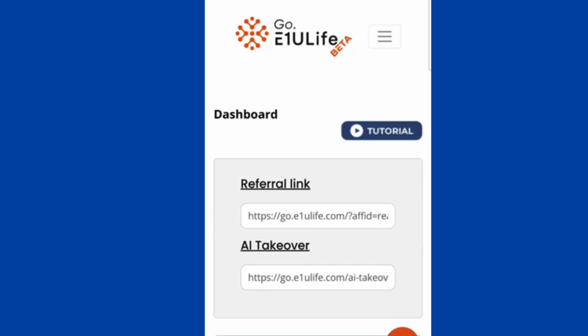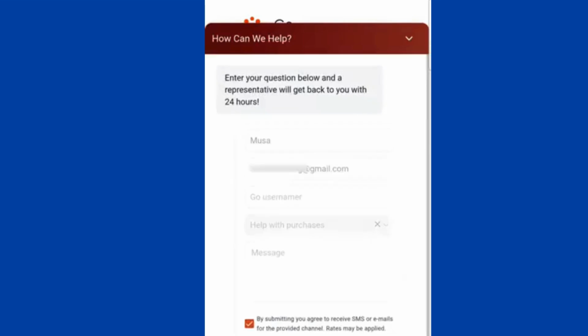Okay, and in any case, if you happen to have an issue, you can always write to support. You see this orange or red bubble at the bottom right corner of this app here? That's the support. You can just click on it and explain exactly what happened there and escalate it to support.